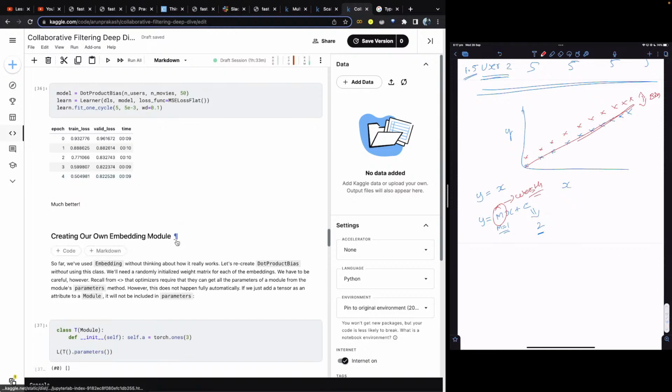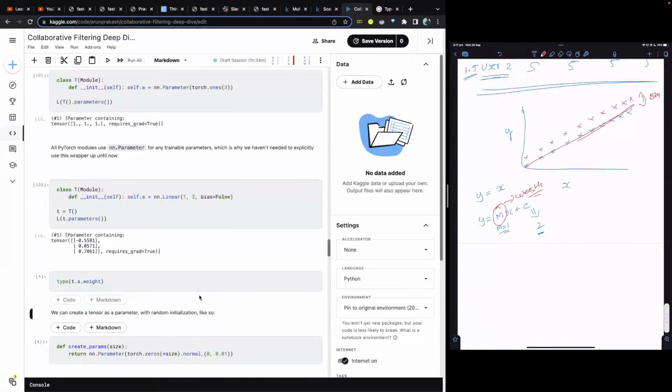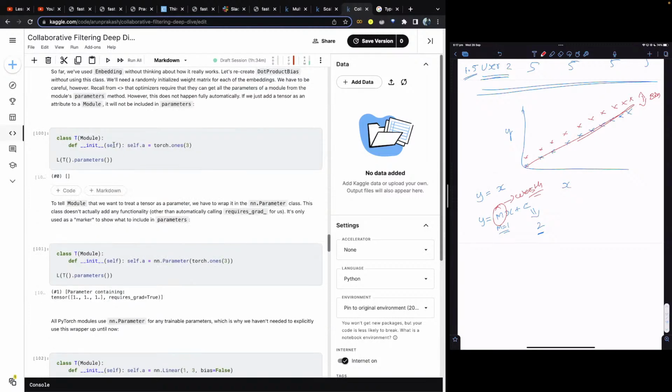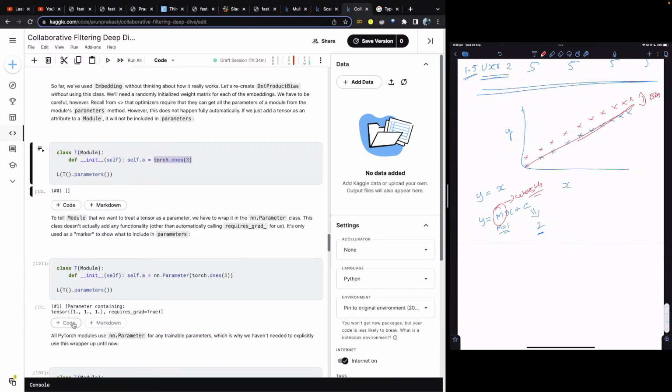I think, yeah, let's talk about this one. So what we are doing here is creating a tensor module. Here we are setting torch.ones of size 3, and here there are no parameters, because we haven't set this as a parameter. This is just a normal tensor. If you wrap this with nn.Parameter, you will get the tensor, and you can get the parameters.